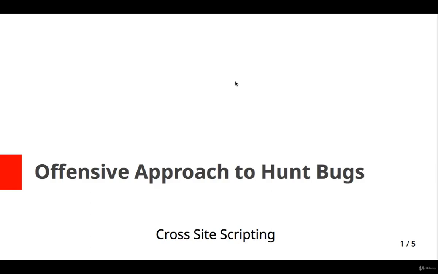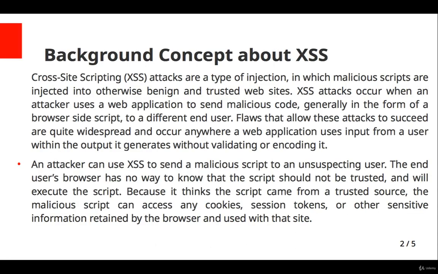Now we are going to talk about cross-site scripting. XSS vulnerabilities are amongst the most widespread web application vulnerabilities on the internet. Let's talk about the background concept about cross-site scripting. It refers to a client-side code injection attack, where an attacker can execute a malicious script in a legitimate website or web application.